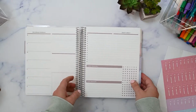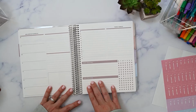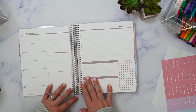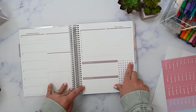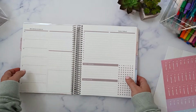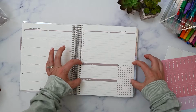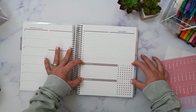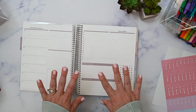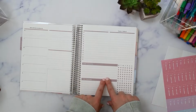So I said I wanted to go back to this. So this is a habit tracking and a task tracking section. And the thing that confused me the most about this is that it's just got a habit tracker with Monday through Sunday on it, but this is technically a monthly planner. You don't have it broken down into weeks, and so this is the only section for habit tracking for the whole month, but it only has a week's worth of tracking. I thought long and hard about this, and I don't think that's the intended use of this section.